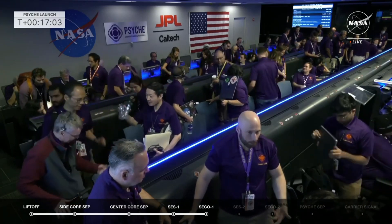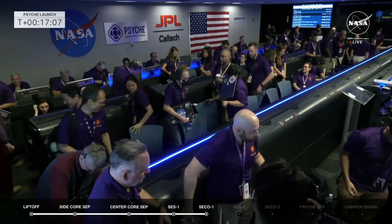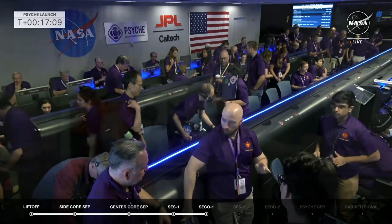It's really like a relay race. Today's the beginning with launch, but you guys have six years before you get to Psyche. So what's next? Right now it's all about picking up from the launch team and getting our spacecraft separated from the rocket, power positive, checking out all the systems, and starting thrusting in just a few months to get us on out to Psyche, 2.2 billion kilometers away.